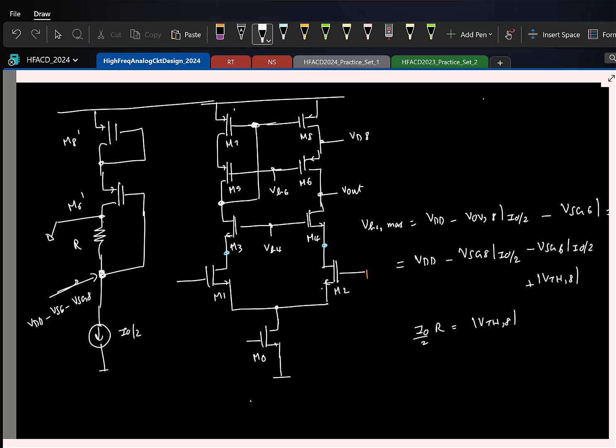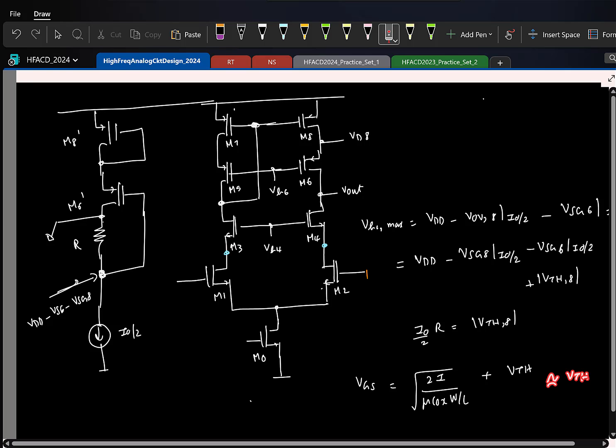Because the gate to source voltage will be near the threshold. If I have a constant current, what is the gate to source voltage in terms of the transistor properties? Threshold plus the overdrive, right? VTH plus square root of 2I over mu Cox W over L, plus VTH. Now you are saying that you will tend I to 0 and that will make it approximately threshold. Very good observation, but the problem is I have a current of I0 by 2, right? But this is a good starting point. Is there some way in which I can make this approximately equal to VTH besides keeping the current small?